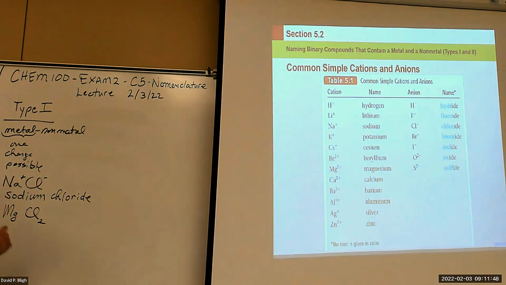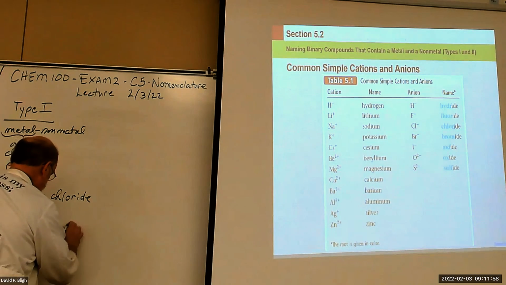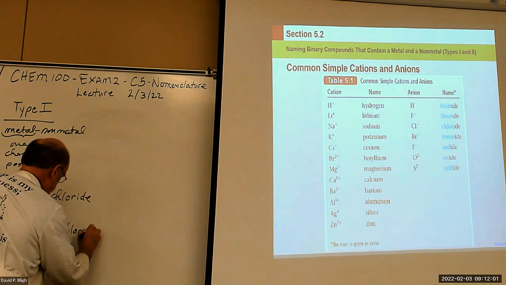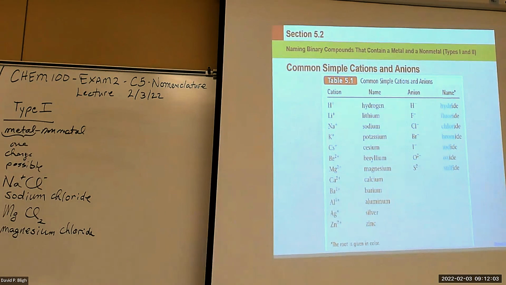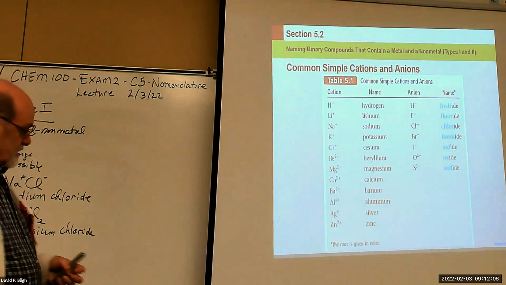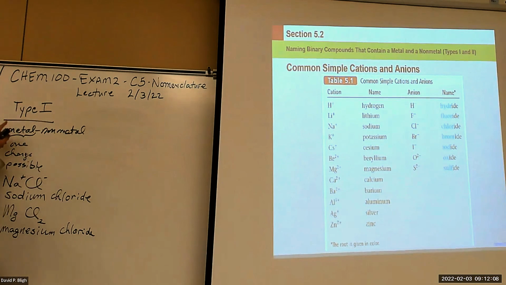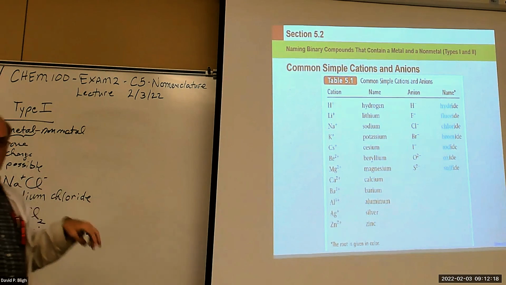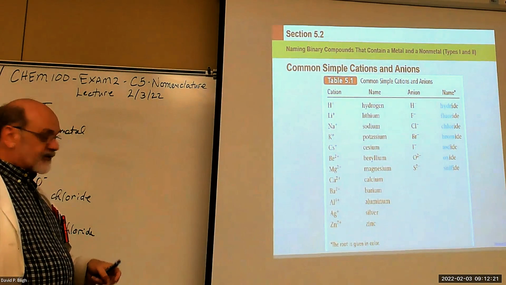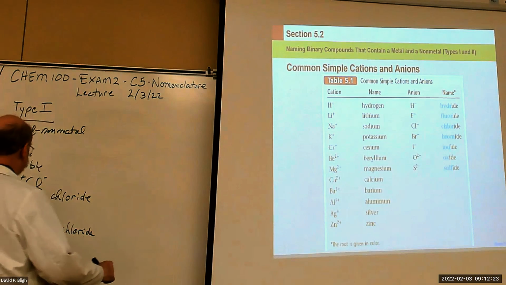Well, the metal comes first, and you just say what the metal is. And then the chlorine becomes chloride. Okay? Right, that's the distinguishing characteristic of the type 1 compounds: metal, non-metal, and the metal can only have one possible charge. This case it's +2. This case is +1. +3s.